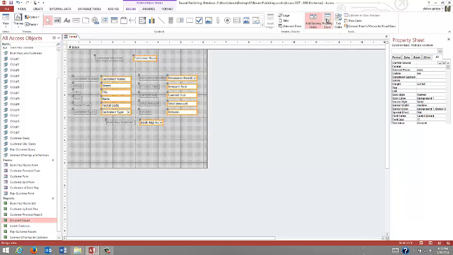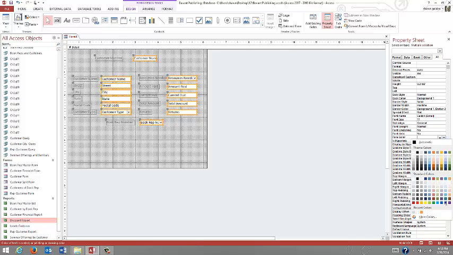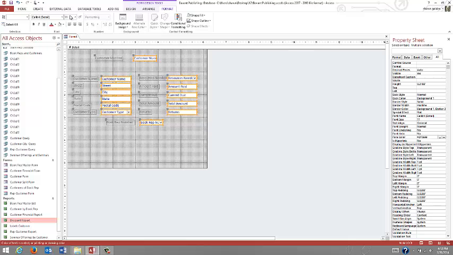Under my property sheet, I'm going to change the forecolor to be a darker blue. You can also go under here, under Format, and do the same type of thing. So you want to change your color there, make it bold.